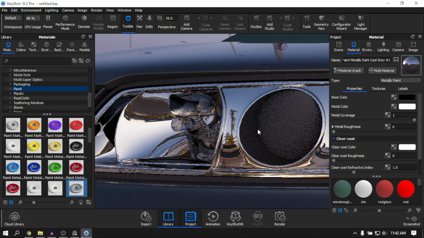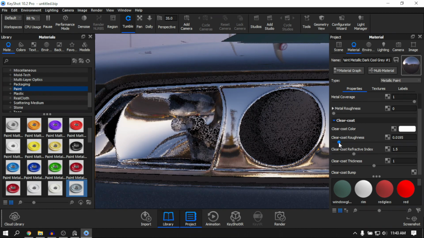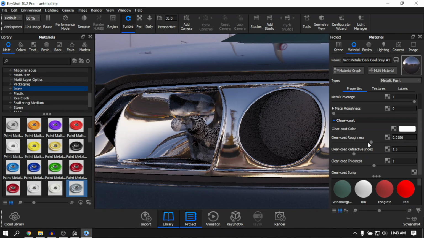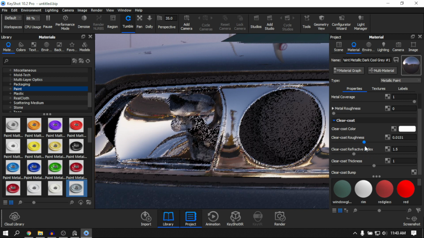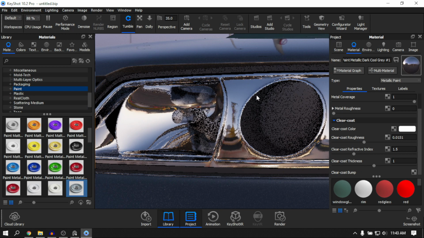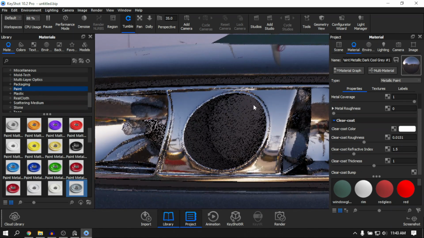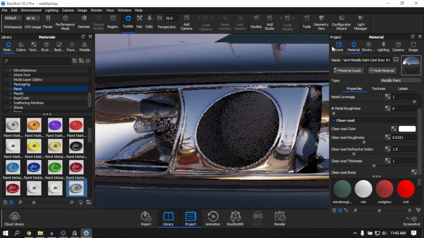So now you can see that our object has turned into this chrome-like material. But you can see that our object is very shiny and we would like to add a bit of roughness, and we can do that by going to clear coat roughness and slightly sliding this slider up to like 0.0186, so like very slightly or even lower, just so that in your renderings it doesn't look very mirror-like. So these are just like minor things that you have to take care of when you are working with materials.